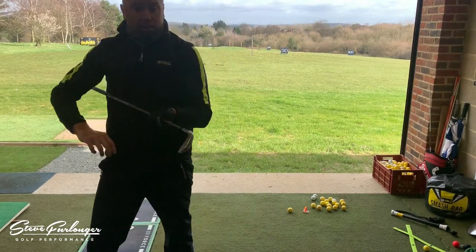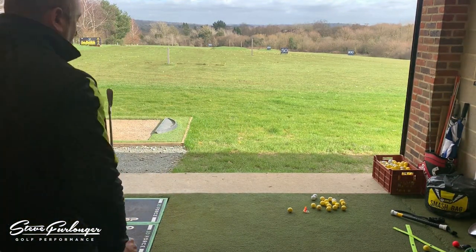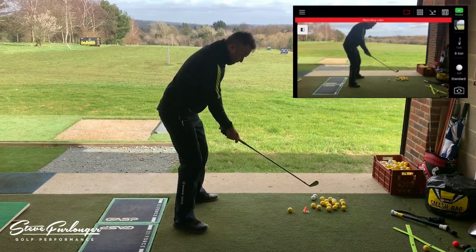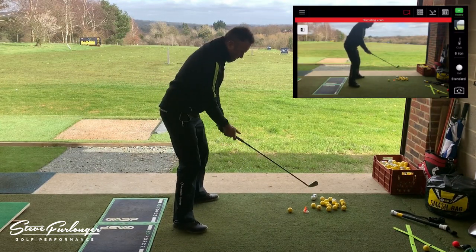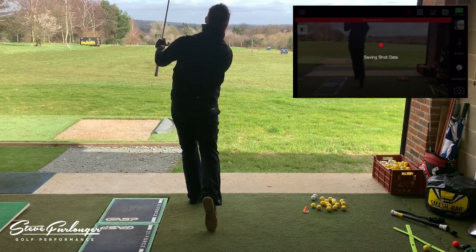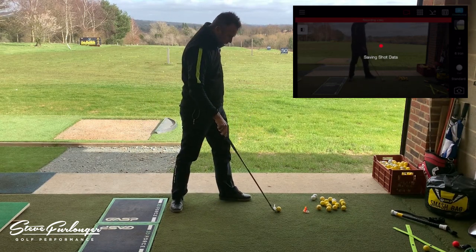I'm just going to double check because it times out the device very quickly. So we're going to wake the radar up. We're good to go. Let's hit a few shots. Let's see how we get on. Pretty good strike. Carry is 153.4 yards.